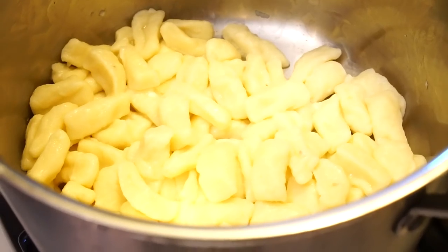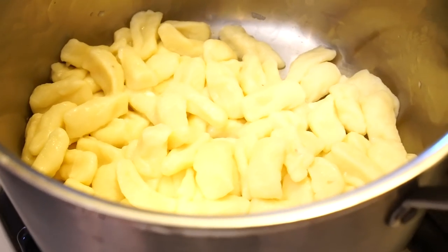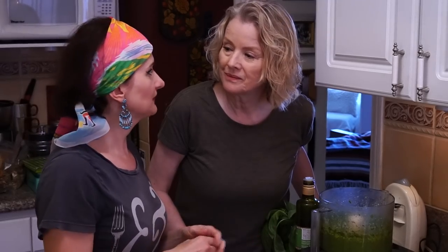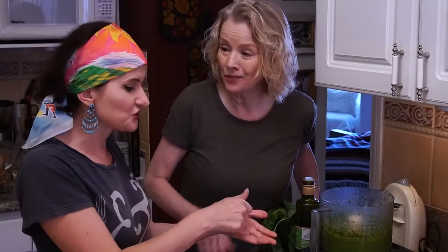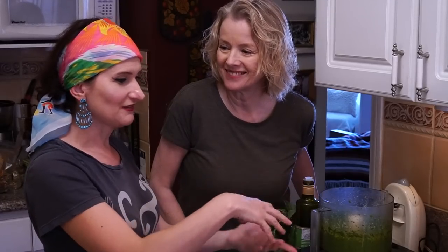My mom used to call them lazy dumplings. They're little dumplings that you make with just flour, egg, and cooked potato, which you grate. You make that dough and you pinch off these little dumplings and throw them in boiling water and they're done in two minutes. It is time consuming — you have to grate the potatoes to a final angel hair consistency. If you would like to see another video where she shows you this technique, just let us know in the comments below.